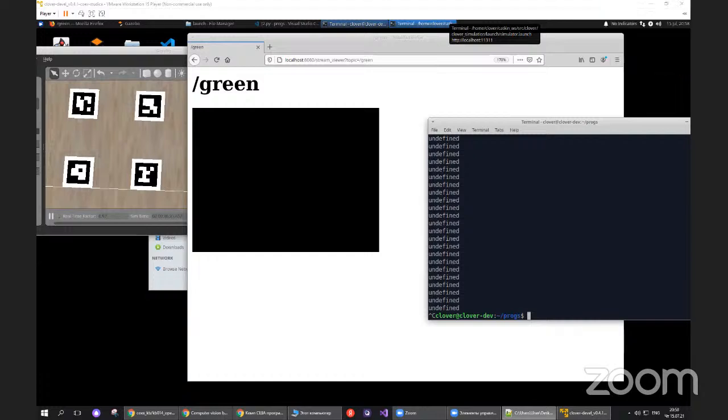So please write plus or any short message if you have had or have experience in OpenCV, in the Zoom chat.